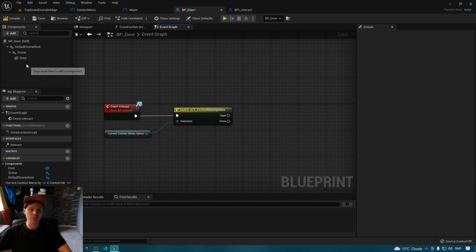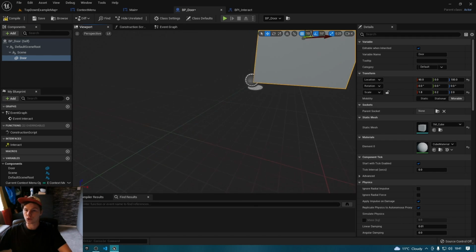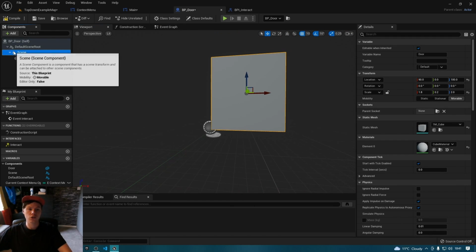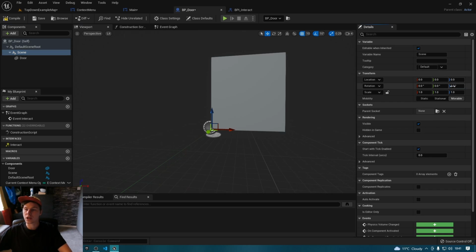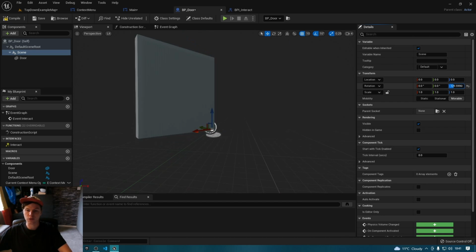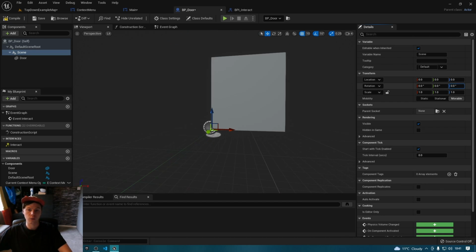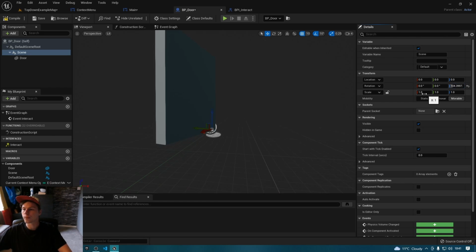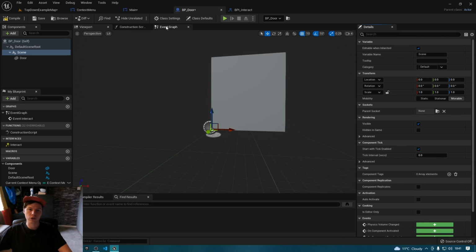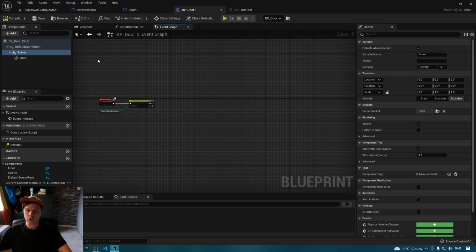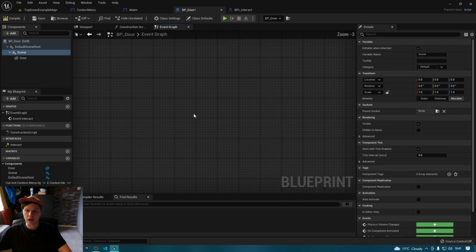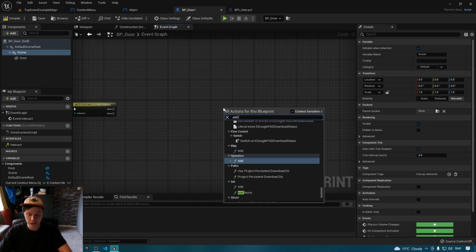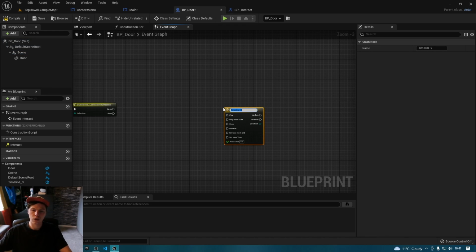So essentially we just need to make the door rotate around the scene. If we rotate the scene on the y-axis between 0 and, let's say, 90, we can create the appearance of an opening door. So with that in mind, in the event graph, if we put the open and close to one side for now, and right click and add in a timeline, we can create a timeline track to go from 0 to 1 and have a value change based on that timeline change.